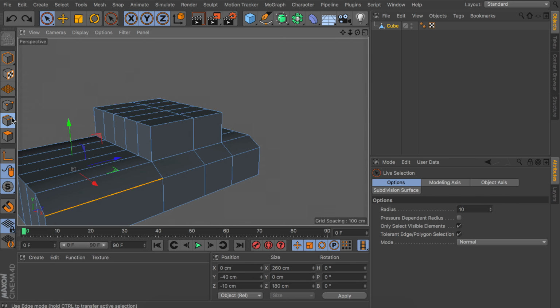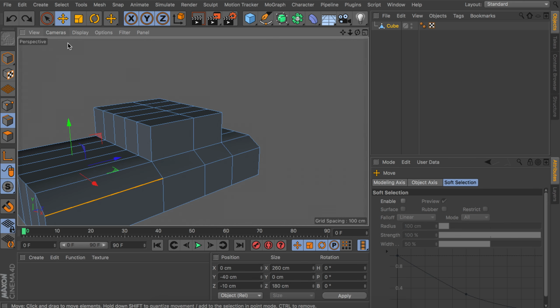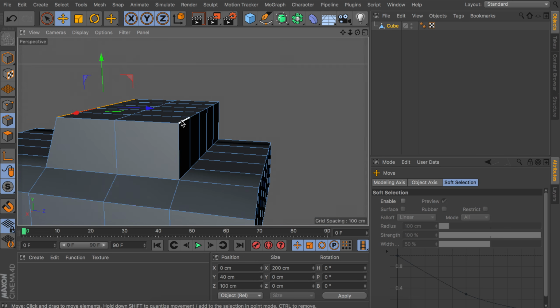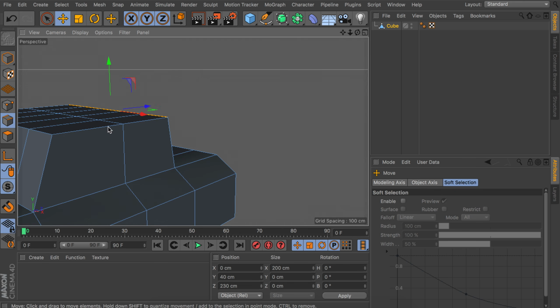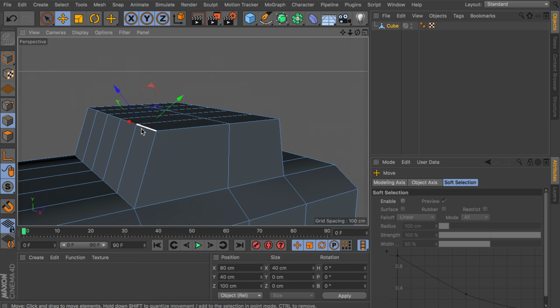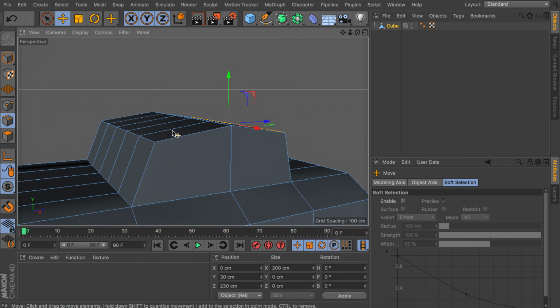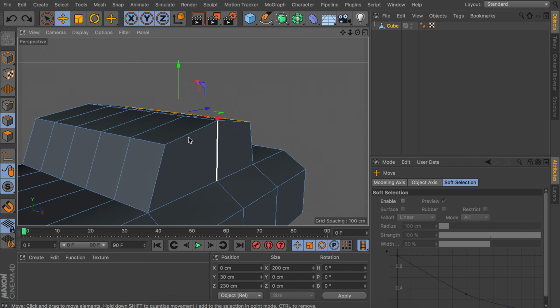Now let's also select these edges at the front. When you're using the move tool, you can also double click these edges to select the whole row of them. And we're going to move these back something like 20 centimeters. That should do. Let's also select these ones at the back and move these back just 10 centimeters. And maybe we can also move these down about 10 centimeters on both sides. I guess this may just look fine. Maybe one more. Nah. Let's keep it like this.